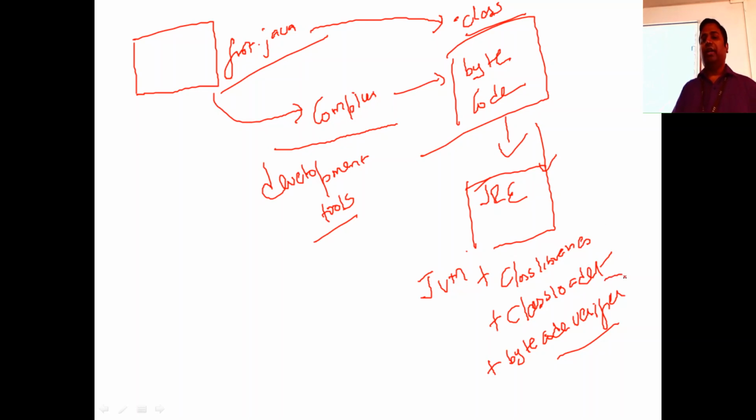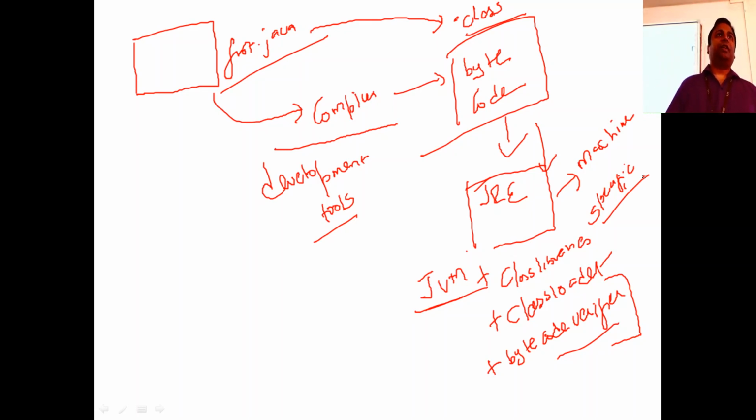When it clears the bytecode verification process, the Java virtual machine uses an interpreter to interpret and execute the bytecode on your system. So the Java runtime environment is machine specific. What do I mean by machine specific? If you are using a 64-bit Windows system, you have to download the corresponding JRE for your system. If you are using Linux or a different platform, you have to download that particular JRE. This JRE converts your machine independent bytecode to machine specific instructions. Finally, that is interpreted by your JVM and given as an output.